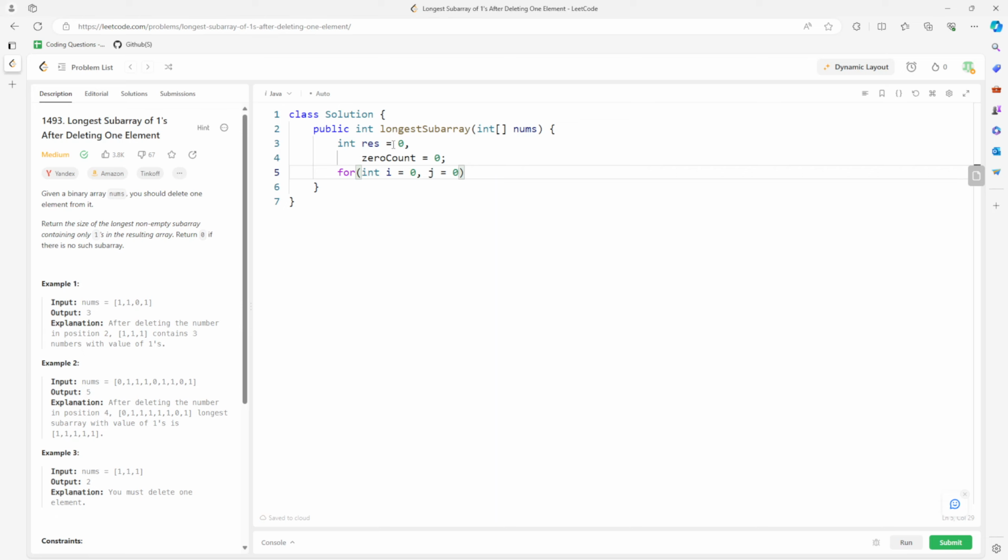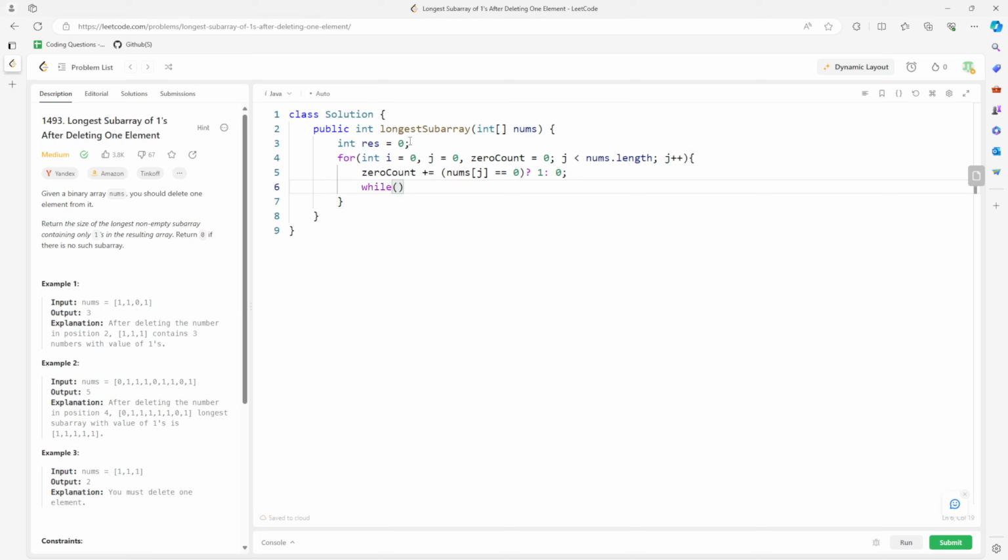So if I traverse a 0 in this element index, I'm going to increment, right? So I should use j, because j is a right pointer, and then j plus plus. It would be nice if we also initialize the 0 count. So 0 count will be based on the j pointer. So if nums j equal to 0, I increment by 1, else 0, right?